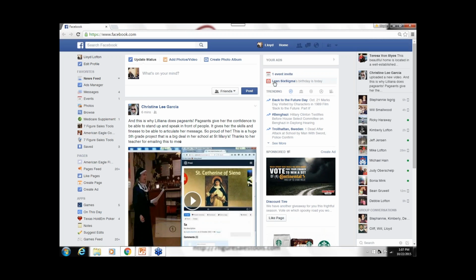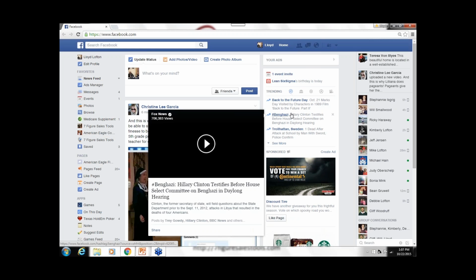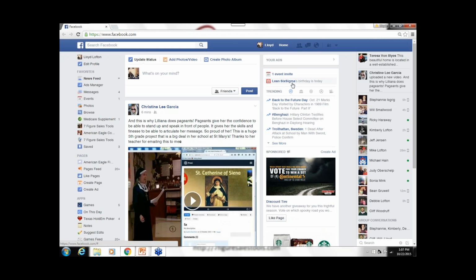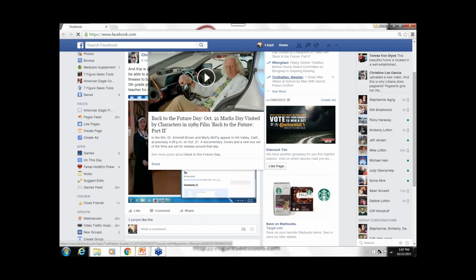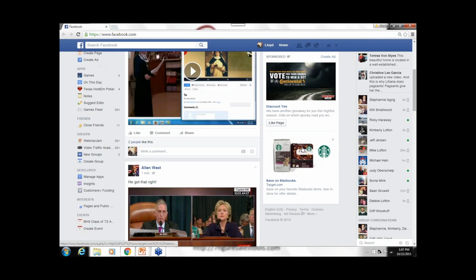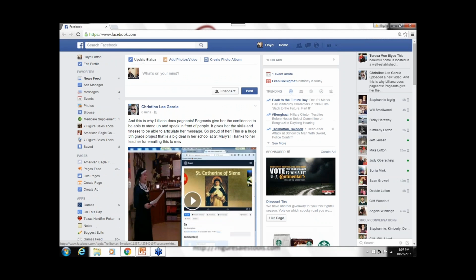One of the things I want to point out to you is on the right-hand side of the screen here, where you see my mouse moving around. That is where you find news feeds, and these are paid ads that are on here. This is where the ads will show up when you run an ad.